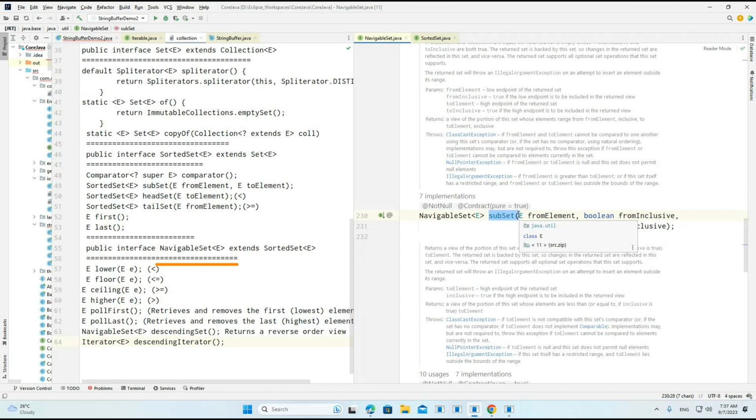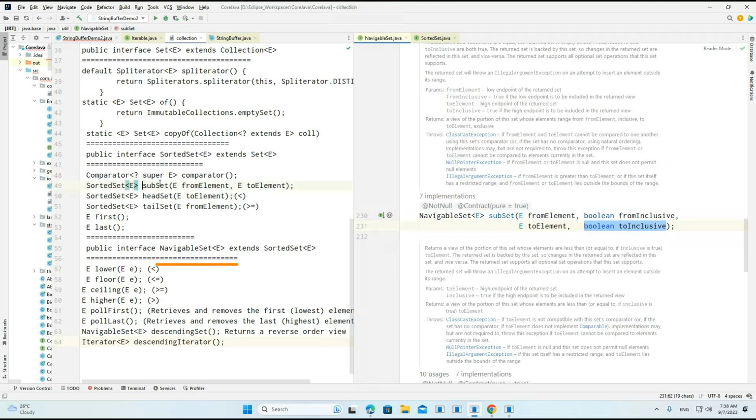Now subSet. We already identified subSet when we reviewed the sorted set related methods. But what we can understand here is subSet with fromElement and toElement. Here we have two Boolean conditions, fromInclusive and toInclusive.